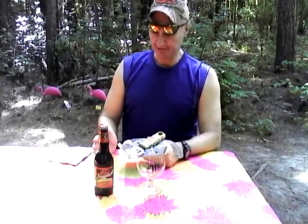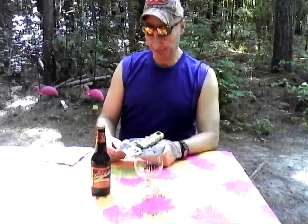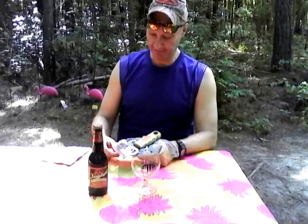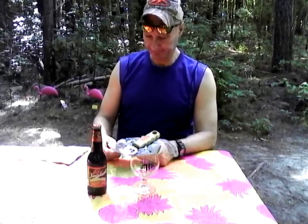Now typically you really shouldn't have a lot of fruit in this style, but it's rich Munich malts, which get a bread crust like quality, hints of nuts, caramel and or toffee. There should be no fruit esters. Slight use of noble hops. You should hardly detect any hops in it. It's anywhere between like 13 to 20 IBUs. SRM is between 14 to 28, and your ABV 4.5 to 5.6. What's SRM? It's your color. So in other words, there's a guide to color.